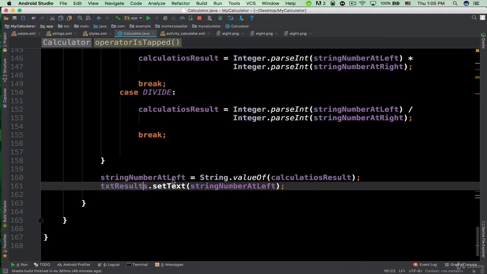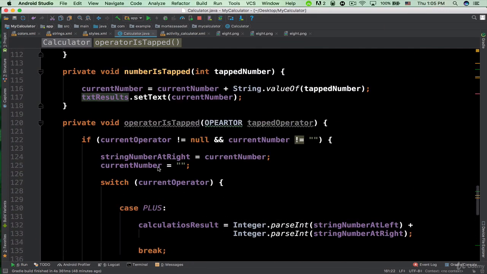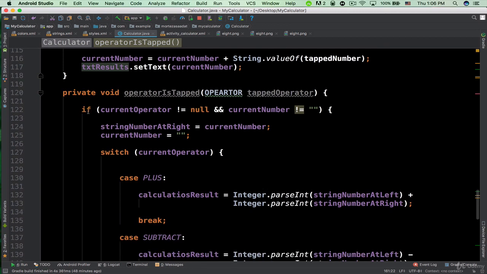Okay, so now what happens if this if statement that we created here fails, this if current operator is not equal to null? What happens if the current operator is actually null? If the current operator is null, then something else should happen. This if statement is not going to be executed if the current operator is null.